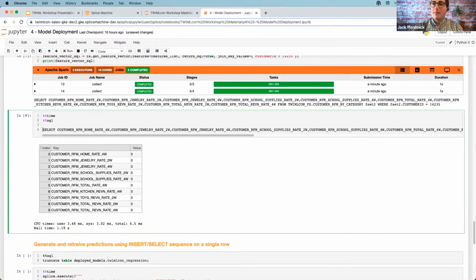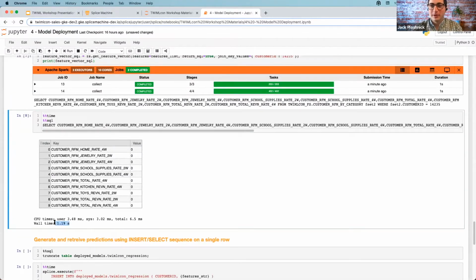Now, what we see here, this wall time of 1.2 seconds, this is not the database time, right? We're doing this in a Jupyter notebook. We're generating the features into the notebook. What takes a long time here is the Jupyter notebook. Also, we're on a really small cluster, so this is not the use case for performance benchmarks or performance testing. The fastest way to do this would be through a SQL shell. That's how you would do it if you had a real-time application running.